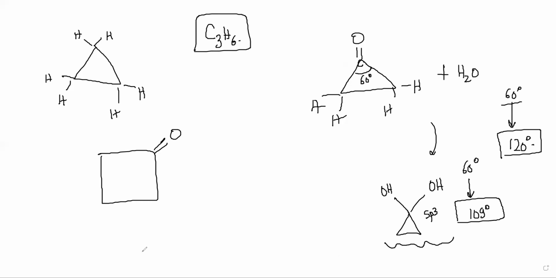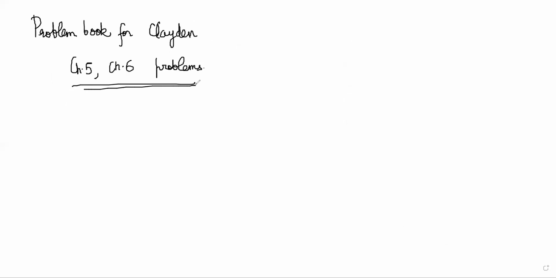Also, the homework for this will be now. I have shared another book, right? The problem book for this Clayden. So I want you guys to go through chapter 5 and chapter 6 problems. The previous chapter, which is also reactions, had electrophiles and nucleophiles, right? Go through the problem book, chapter 5 and chapter 6. So next class will not be new theory. Next class will be if there are any doubts in the last 2-3 pages, and we'll be doing the problems. Chapter 5 and chapter 6 of this book.